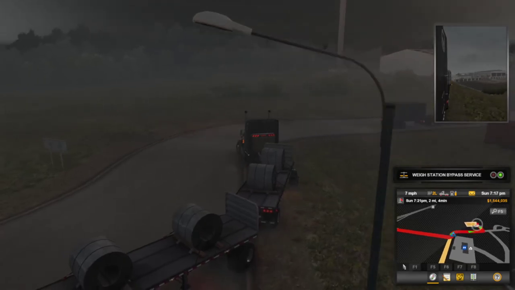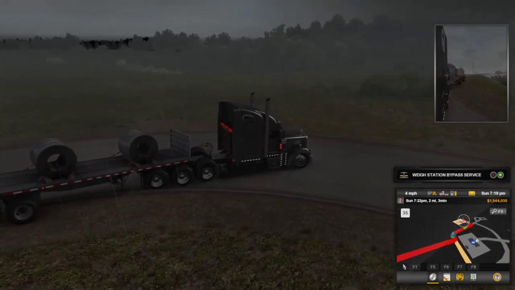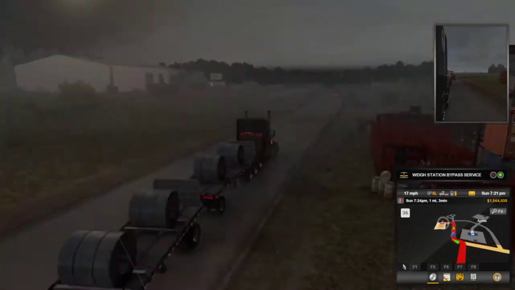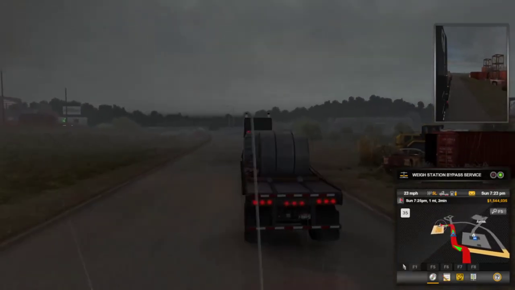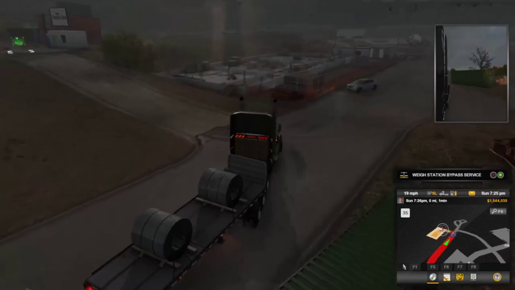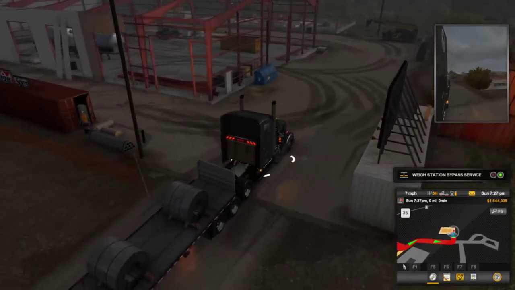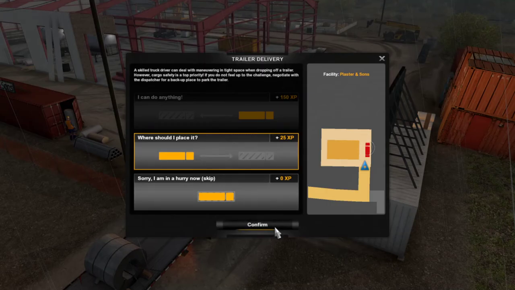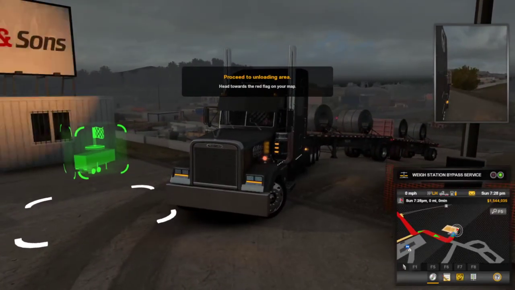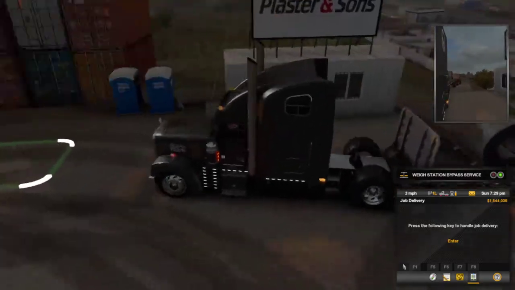Alright, let's also lift that back up, because you can't really turn very well. It's just to help you with the weight. So we'll pull that back up. Gonna go up to Plaster and Sons here. Screw that white car for pulling out there. And we are gonna check in right here, baby. See what they want. They want it right there. That's what we're gonna do. I just stalled it out there. That's okay.